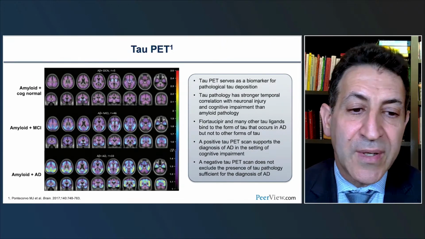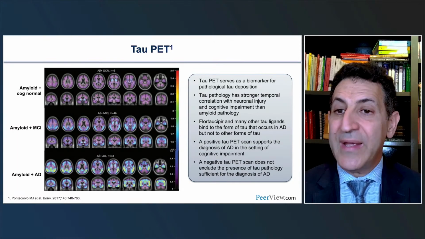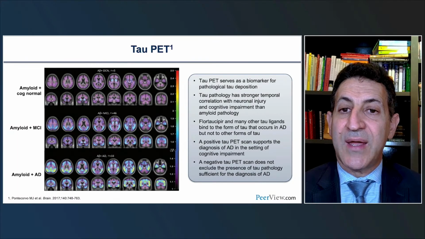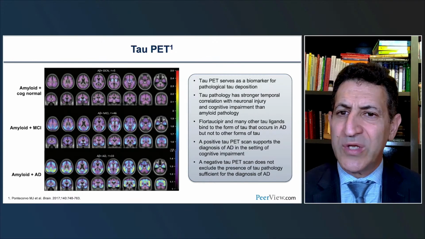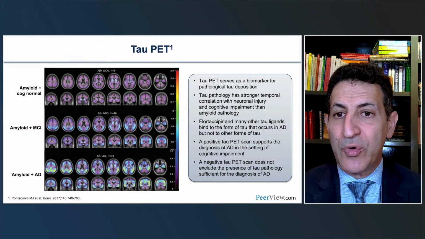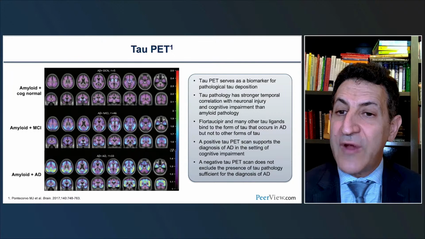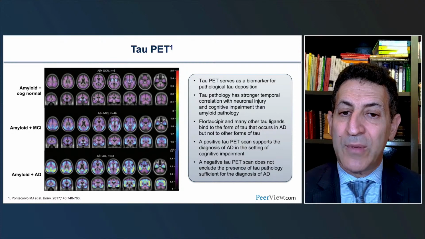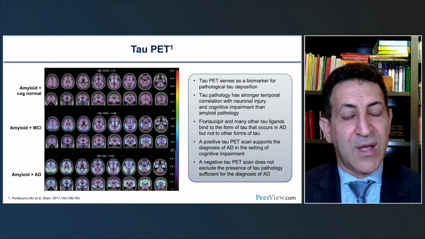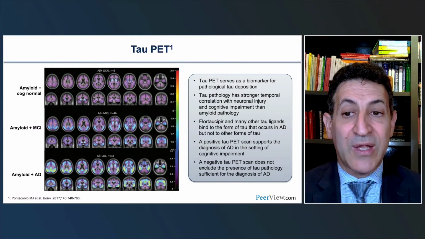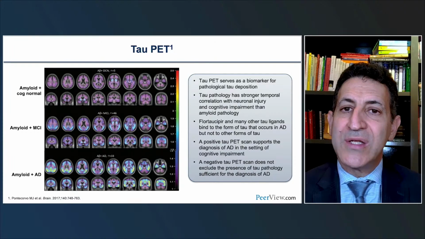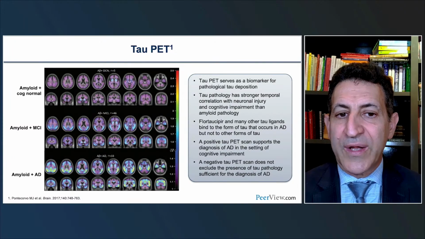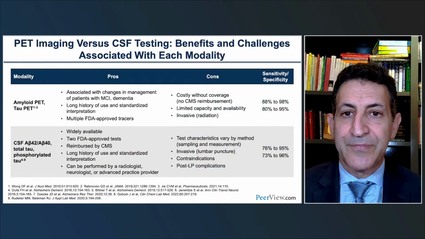What about tau PET? Again, this audience is probably not aware that tau PET has now been fully approved for about 2 years. About 2020 or 2021, flortaucipir was approved. And tau correlates very, very well with clinical progression. We know that patients who are amyloid positive with intermediate amounts of tau can very reliably progress. And if they're negative on their tau, they're very reliably not likely to progress. So it is a good marker of clinical progression, although, again, we're not using it routinely in clinical practice.